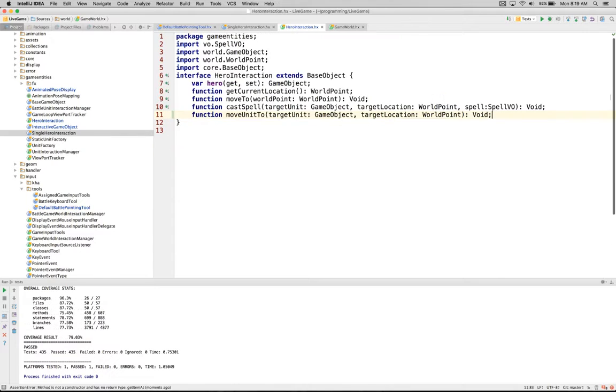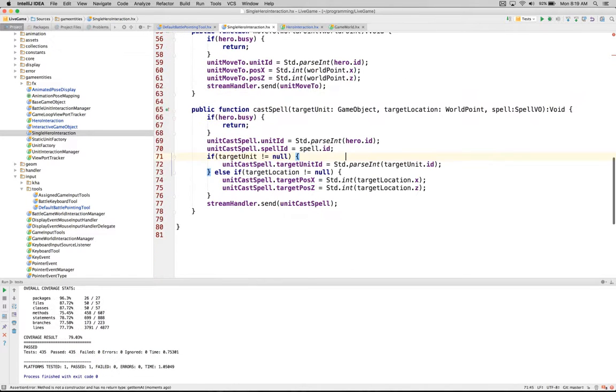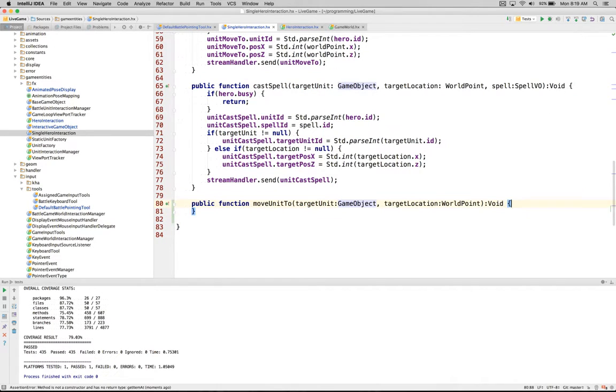Okay, so that's roughed in there. And now we're going to do this. So we're going to do if hero.busy return, so it actually sends stuff.